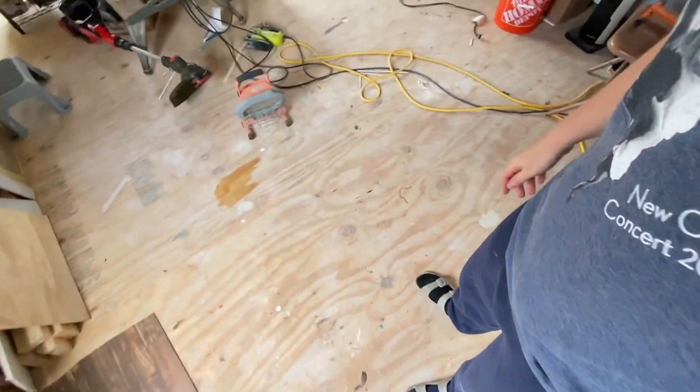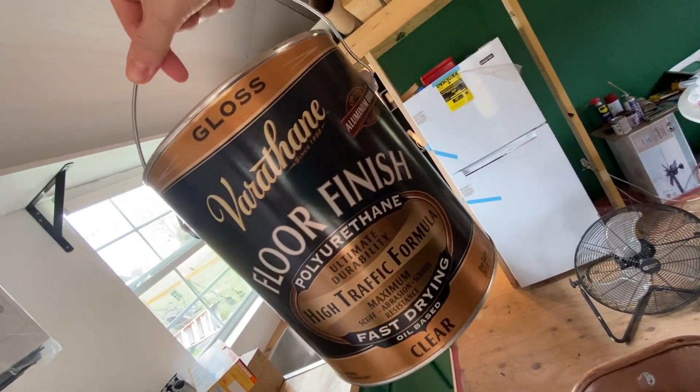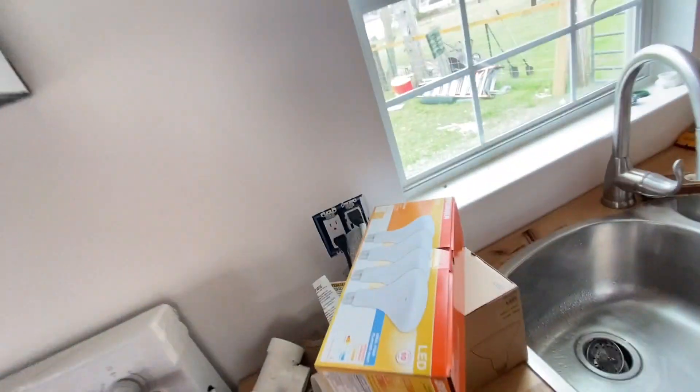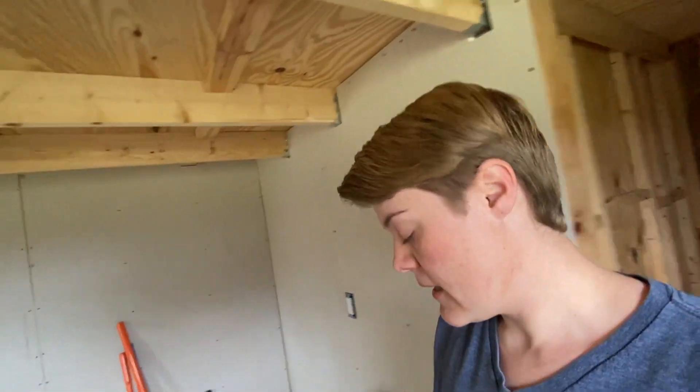Soon we are going to sand the floor, put a varathane polyurethane floor finish over the top, then sand that and put another coat on. For electric — we actually did all the electrical ourselves. My uncle told us what to do, but I actually wired most of the outlets myself and I'm pretty proud of that. He hooked it up to the breaker and connected the breaker to the power source, so we have a proper breaker box without having to hire anybody. I'm very grateful to you, Uncle Bruce, if you're watching — that's been a lifesaver.